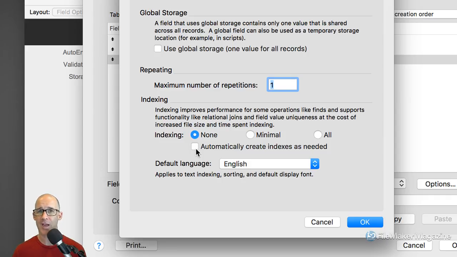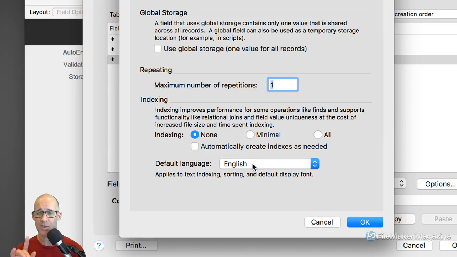Let's say you're creating a FileMaker database that stores web pages or XML content or something where it doesn't necessarily make sense that you would want users to search that content. You would need to come into this dialog box and intentionally uncheck this. If I'm creating a field called HTML and I know I'm using FileMaker's Insert from URL or download, one of the script steps that basically goes to a web page, grabs all the content and brings it back into FileMaker, and I don't want that to be searchable, this is the option I'm going to uncheck: automatically create indexes.